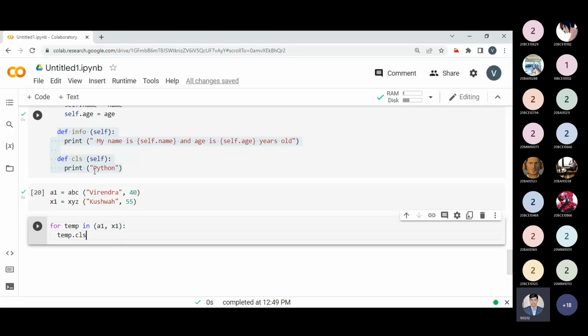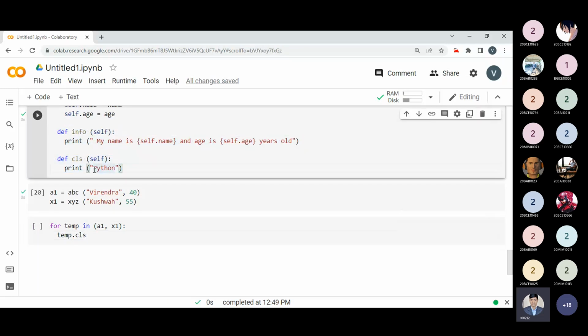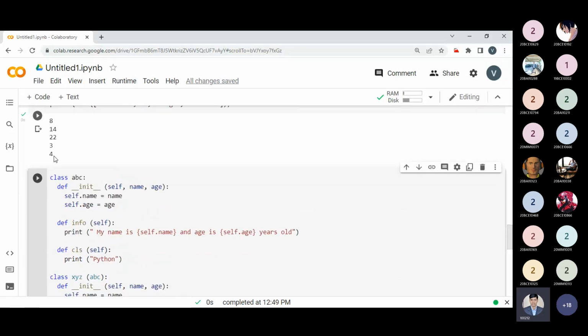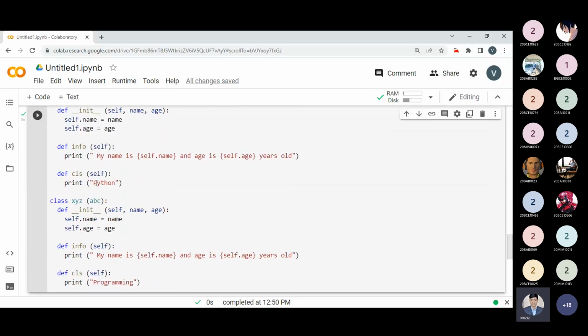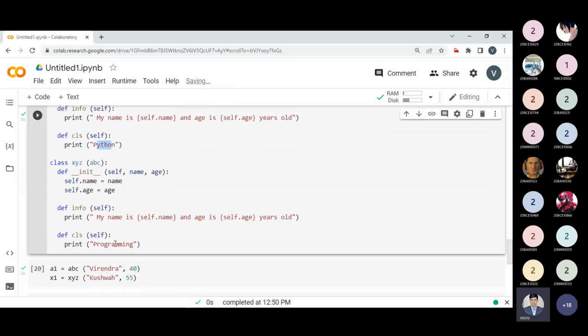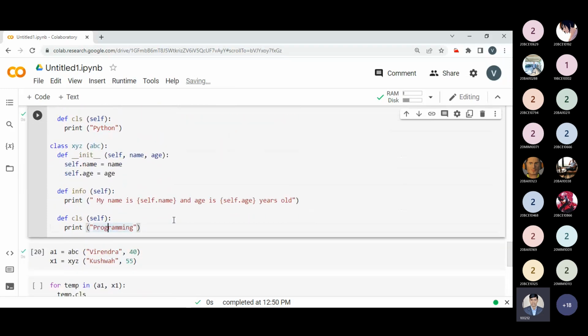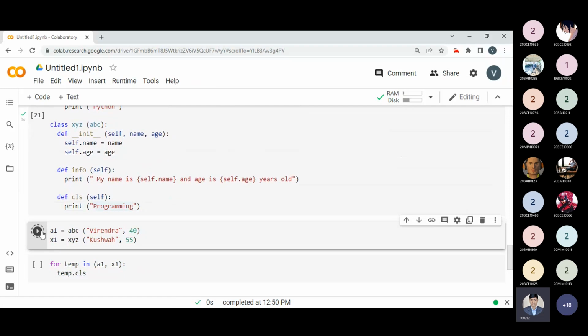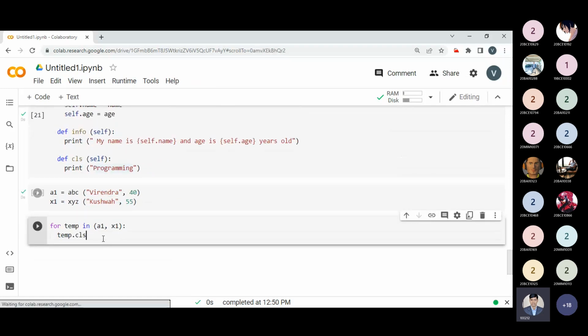And I think I just changed something over in the Python. I need to change it to programming. Okay, just let me write over here and let me re-execute this code once again, because in this method I'm taking Python, but in this method I need to take programming. Please keep in mind, so that's why I need to change. And now again I need to create the object. Yes, now created, and cls.